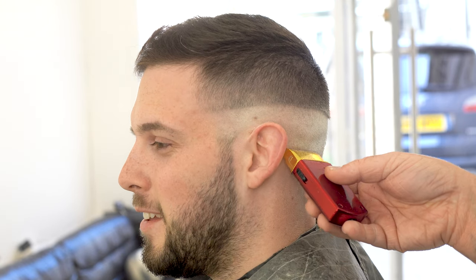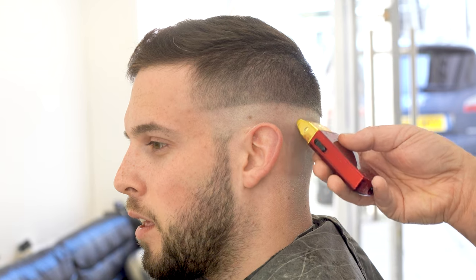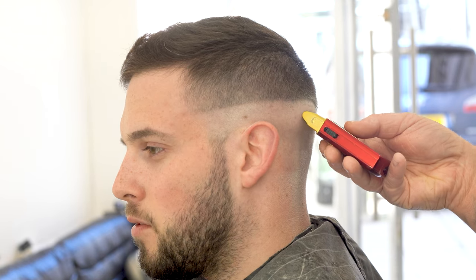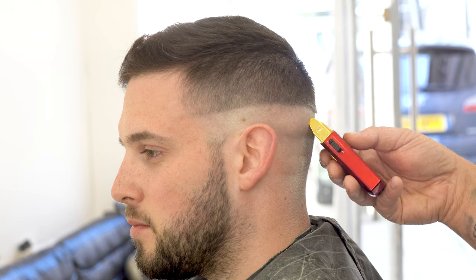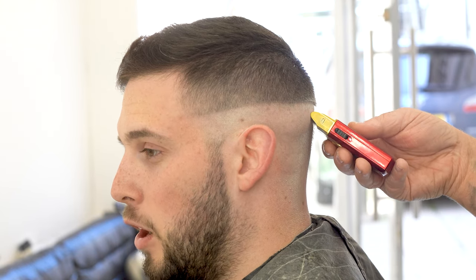Little tip for everyone, if you are new here, dry shampoo is my thing. When we're using dry shampoo, it creates a barrier on the hair. Not only that, it is cold, it makes the hair stand on end. Therefore, when you're foiling, it makes the hair stand on end, it takes it off a bit more, it makes that skin fade a little bit shorter. So yeah, running that foil up and down.